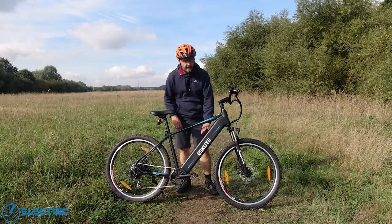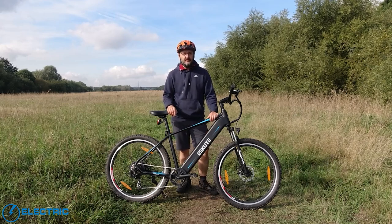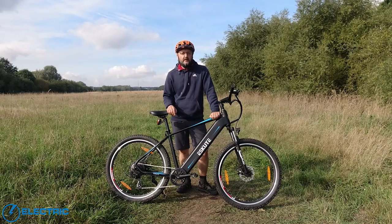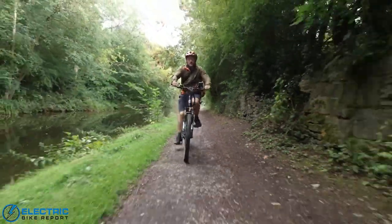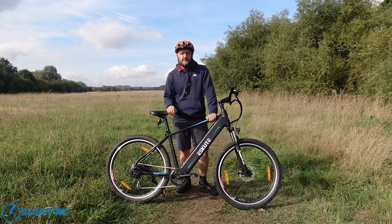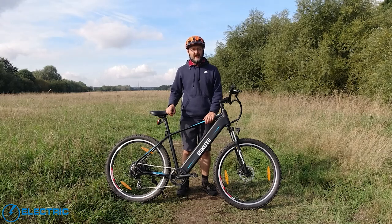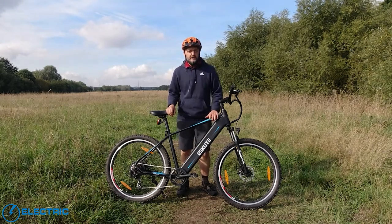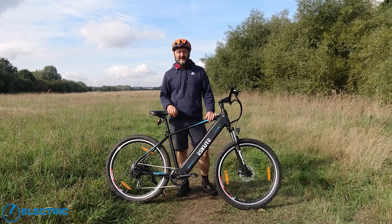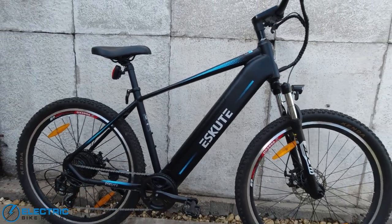It's also worth focusing a bit on the frame-integrated battery with its 522-watt-hour upgraded capacity. We'd just like to say how good and solidly made it feels — it locks into the frame well. We took it over quite a lot of rough, bumpy ground and never got any rattle or movement from it. There's a key lock on this side, and it removes for charging as well. The brand of the battery itself is Long Team, which isn't a particularly well-known make. However, it does say on the battery it features 18650 size Samsung cells, and if you know your batteries, you'll know that's a very reputable make of battery cell.